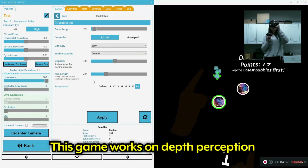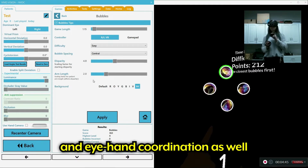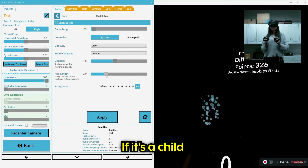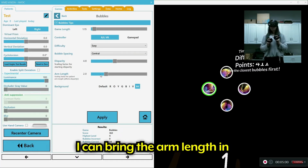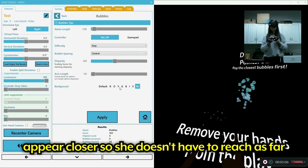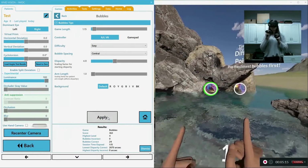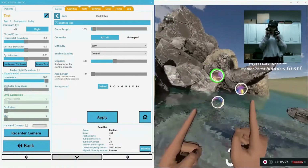So this game works on depth perception and eye-hand coordination as well. If it's a child whose arms are a little bit shorter than an adult, I can bring the arm length in, which makes the bubbles appear closer to her so she doesn't have to reach quite as far. And then I can also change the background to something different. Put her in a world. Different world here. Okay. So I'll just close it up here.